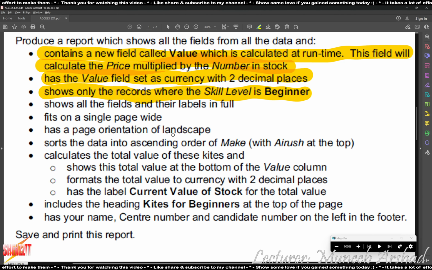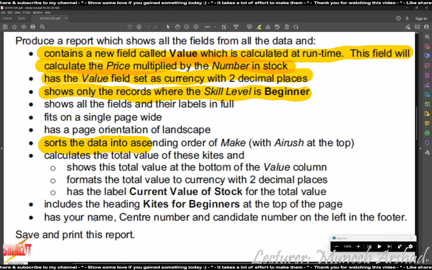Orientation of landscape, again physical appearance, will be done later on. Sort the data into ascending order of make with airbrush at the top. So this is an indication.